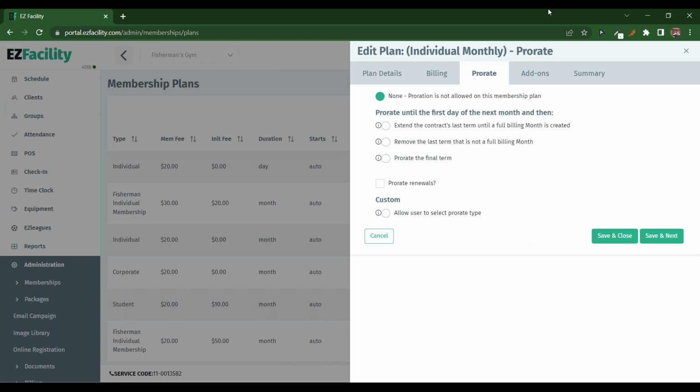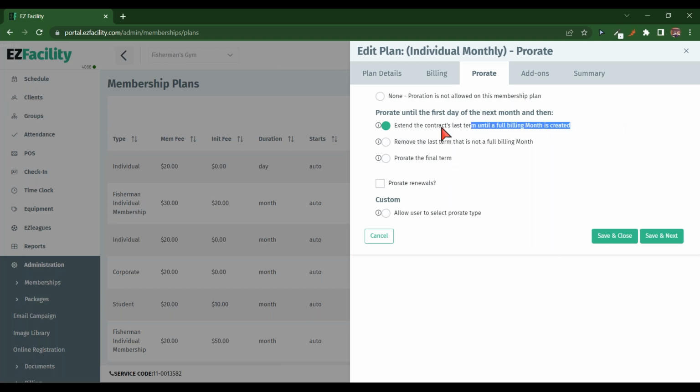For that to happen automatically, choose this first option saying extend the contract's last term until a full billing month is created. So again, I buy a membership today, it's taking my last term, referring to the last days in this month of February, and it will essentially attach that line item for February onto the same invoice for, in this case, the full month of March.